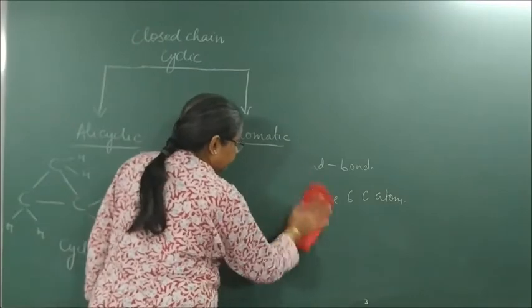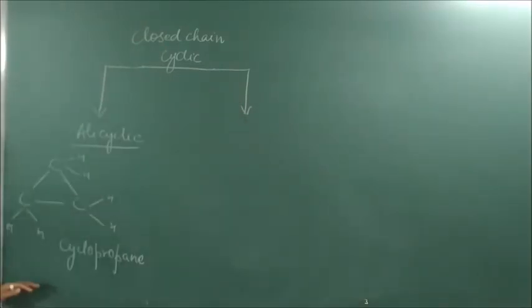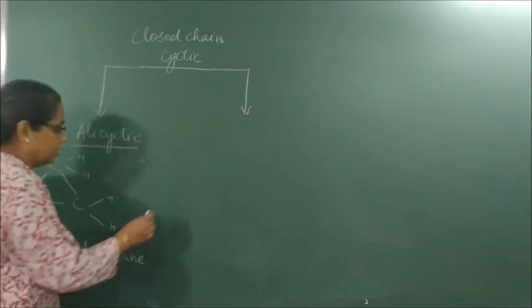Isn't it propene? No. Propane does not have a double bond, but the formula remains the same as propane. Don't go by the formula, because it is C3H6 and you are saying it is propene. It is a cyclic compound, so we call it cyclopropane. But it has carbon-carbon single bonds. Propene has a carbon-carbon double bond. Okay, cyclopropane.